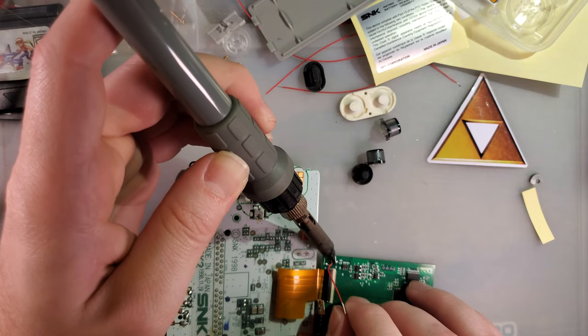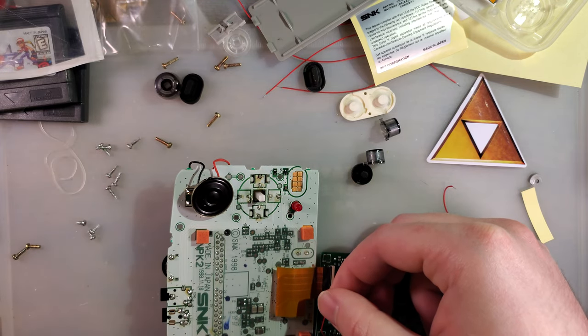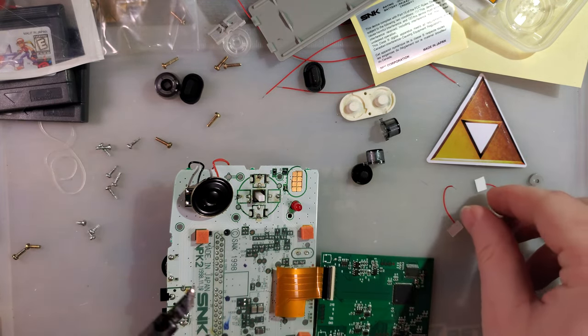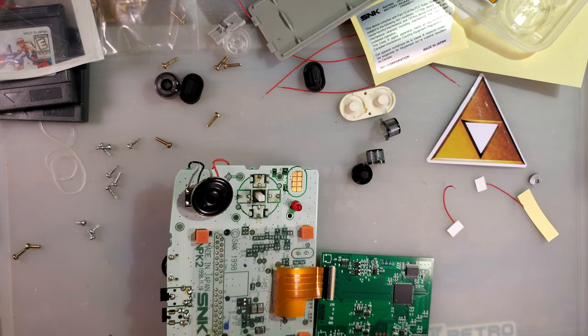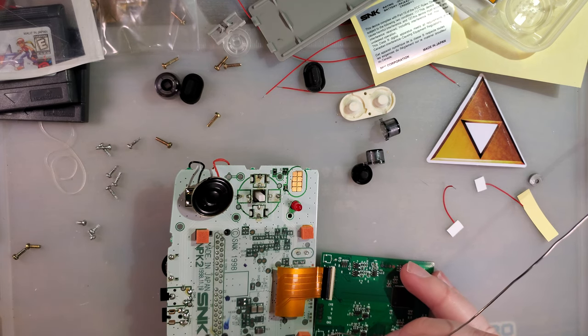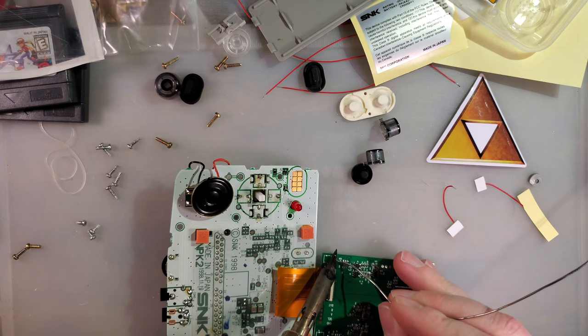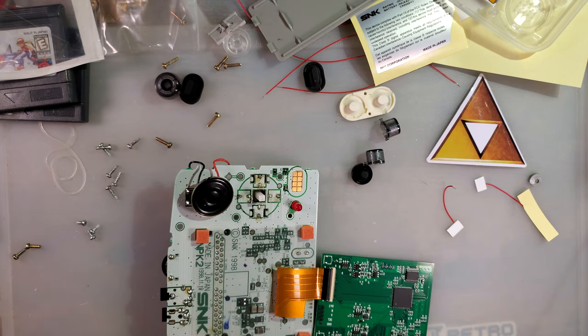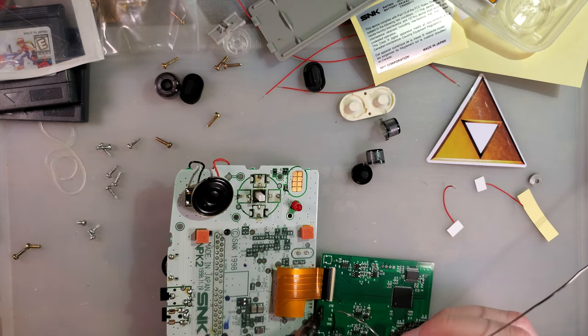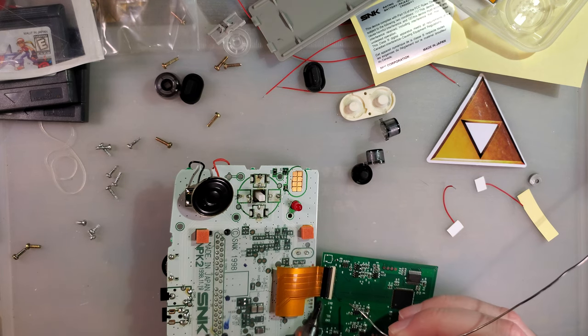Are you heated up yet? Yes. There we go. And I'm just going to tin those joints because I can't stand looking at them crappy joints. Okay. And might as well do battery while we're here.